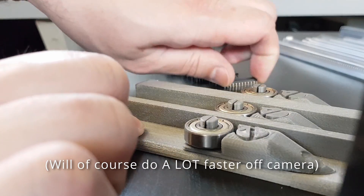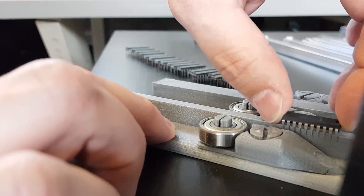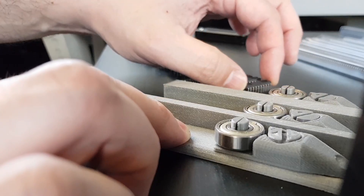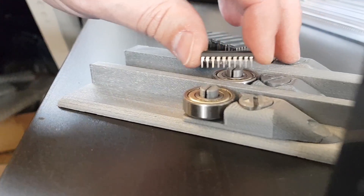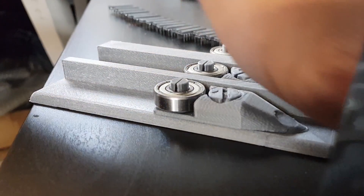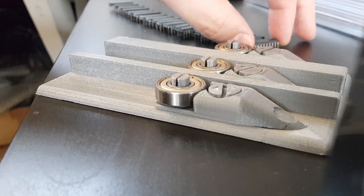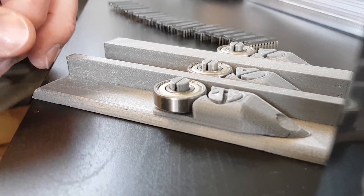You just have to check that nothing happens to the pins. This is a perfect invention from someone — I think it's actually an old way of bending the legs, because I've seen some aluminium tools that looked like this. But this is 3D printed now and it works like a charm. If you have a 3D printer and need to do this yourself a lot, grab the files from Thingiverse and make one yourself.